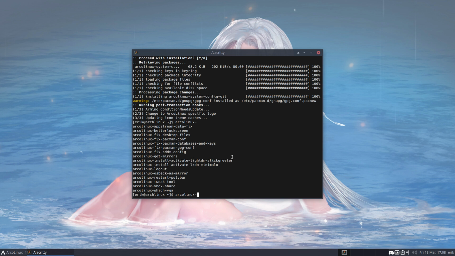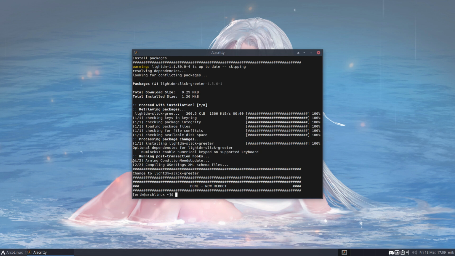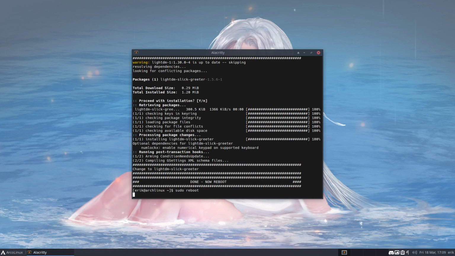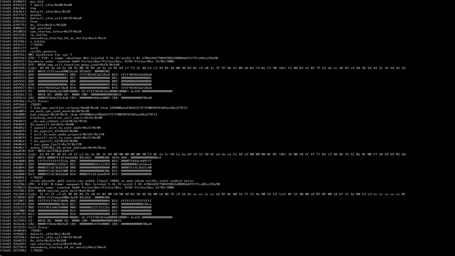And one of the things is the easy way to get the slick greeter on LightDM. So you saw the standard LightDM. It is what it is, right? And we have this LightDM slick greeter, which is a bit nicer. And that's now set. It's done. It's there. Now, to really see it, I need to reboot. I have to remember to do the system config. Maybe I can do both.